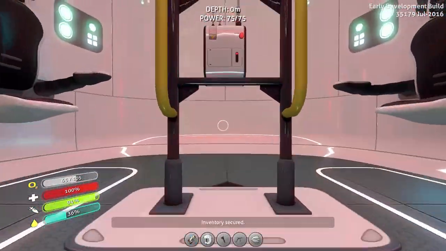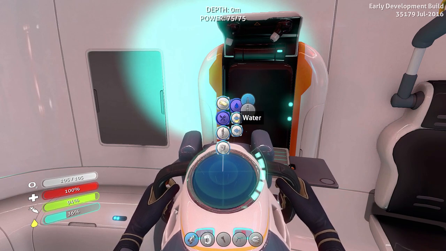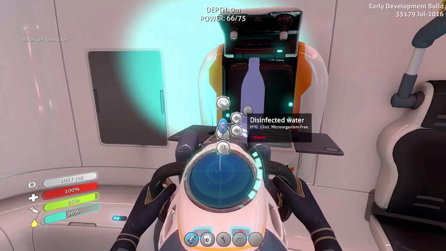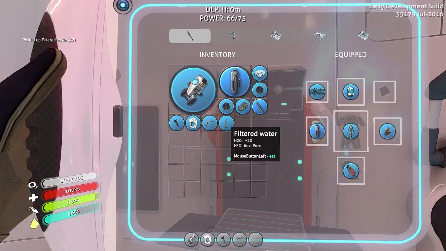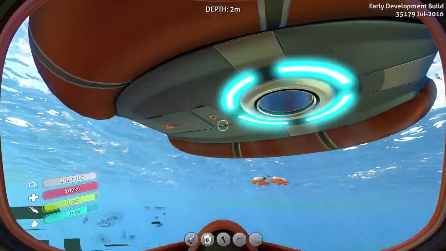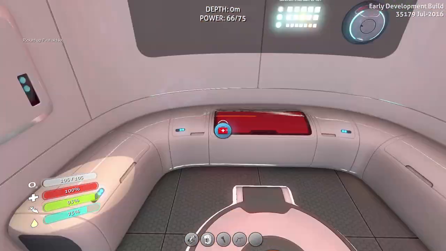Anyway, if you can't tell what I'm doing right now, I'm just gathering a few things for the long journey ahead. Making some good old-fashioned filtered water because I'm too lazy to make bleach and make some disinfected. Probably also when I get over there, there's gonna be a good amount of disinfected water in the crate, so I should be okay. Now, actually, I should probably get a few health kits. I have some in storage. I probably don't even need them.